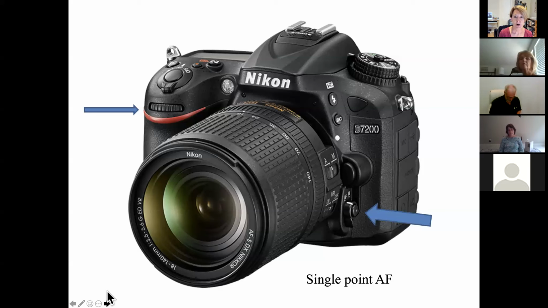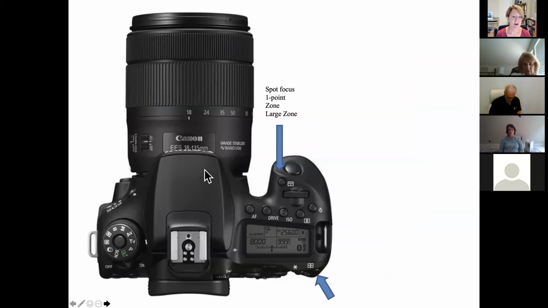Okay. Tricia, on your camera, oh, excuse me, I've gone to the Canons. On the 90, Carolyn, on your camera, you see how you have this little button right here? Yes. And then Jane, you've got a button right there also, but it's called an FN button. And then James, speaking to you, you're not here, you've got the same button on your camera. It's called an FN button. If you all push that and then rotate one of your dials, I don't know whether it's the front dial or your back dial, but I'm going to assume it's your back dial, you can go from a wide area to a small area to just one.